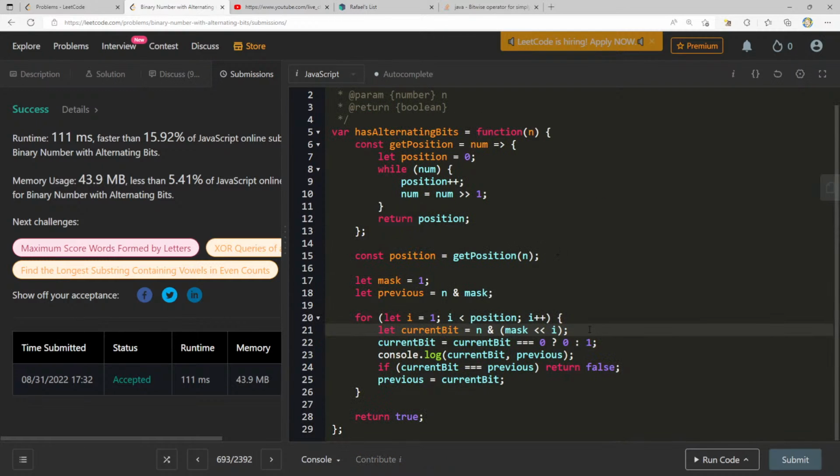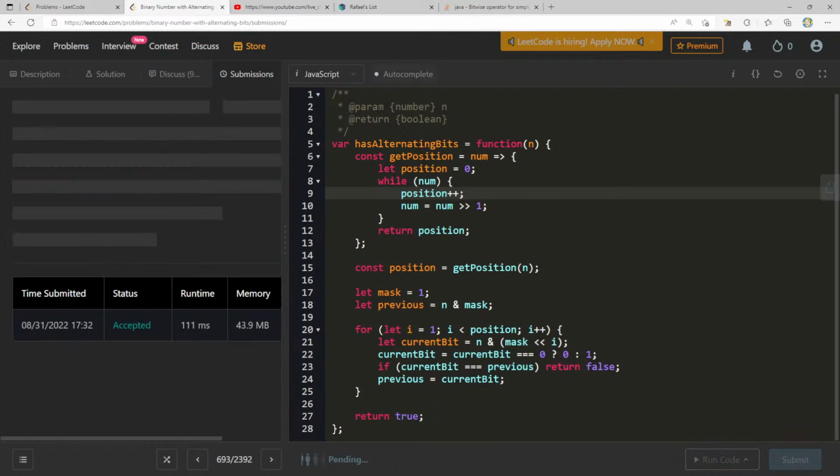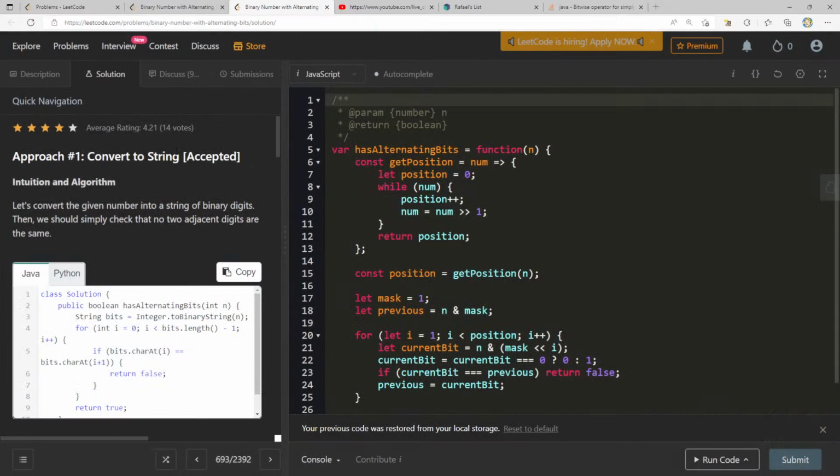15.92. Okay. I mean, we got the answer, and I guess it's a little bit cool how we did it, even though it's not anything that we shouldn't know how to do by now. But we probably should learn how to do this quickly. I promise you, I feel like it's a one-liner. It probably is. Okay, convert to string.